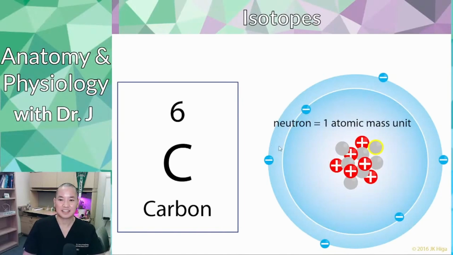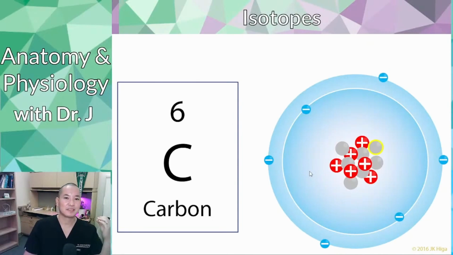So we actually changed the overall weight of the nucleus, but this is still carbon. It's now just a little heavier because a neutron does have mass. It has equal mass, or roughly equal mass, to a proton. So what we actually did is create an isotope of carbon. Both are still carbon. The one with 7 neutrons would be a little heavier than the version of carbon with only 6 neutrons. So this is what we call an isotope.